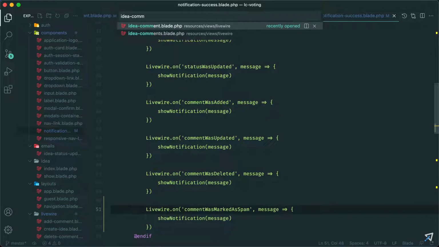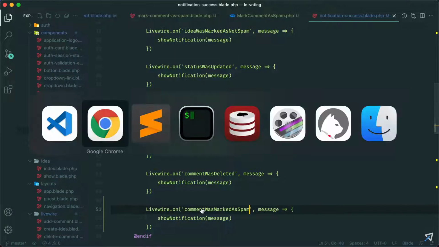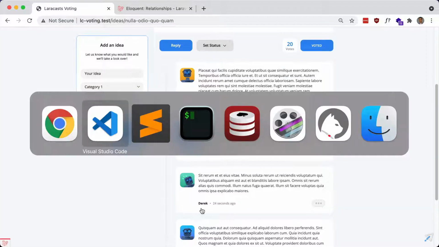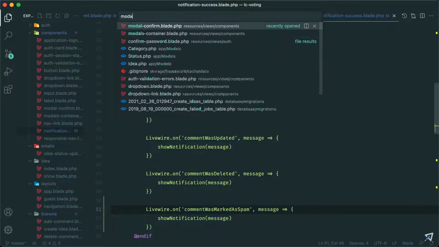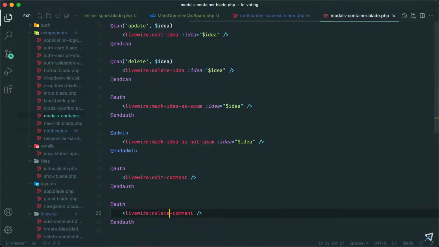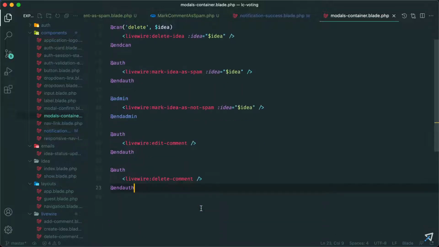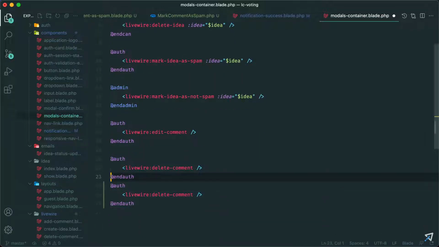Actually, we'll do that later. Let's just see if it works for now. And I think I forgot to render it. So in our models container, I mean, we have to add it here. So let's just duplicate this one and render the mark comment as spam.